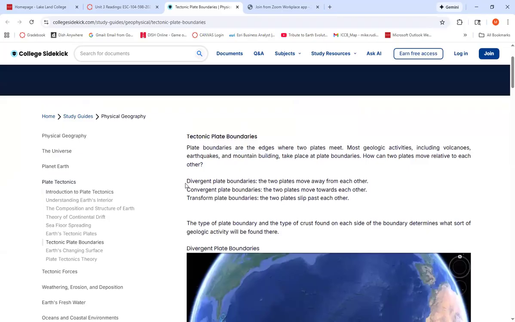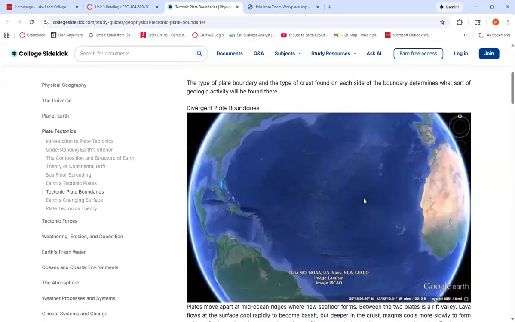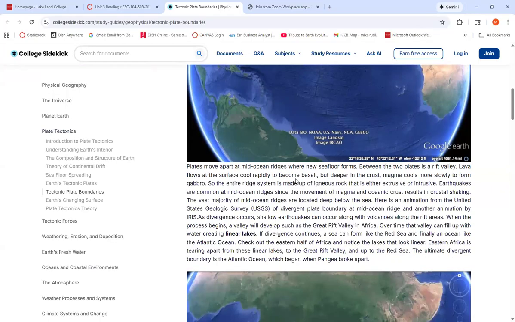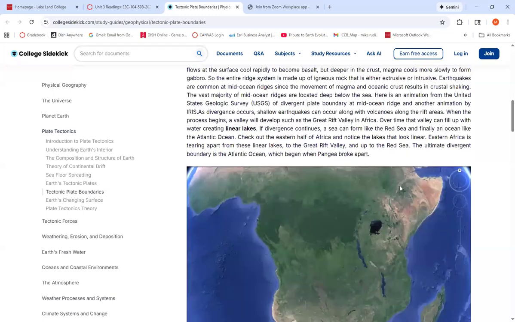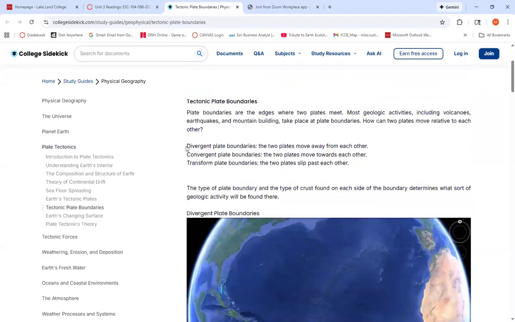One of the key themes is understanding that there are three types of plate boundaries, as I discussed earlier. When we see the Earth from a sonar map showing the terrain of the ocean floors, we see that the tectonic plates interact in one of three ways. Depending upon where you're looking, you will see convergent plate boundaries where two plates slam together. That's where you're going to find a lot of mountain ranges and volcanic activity.